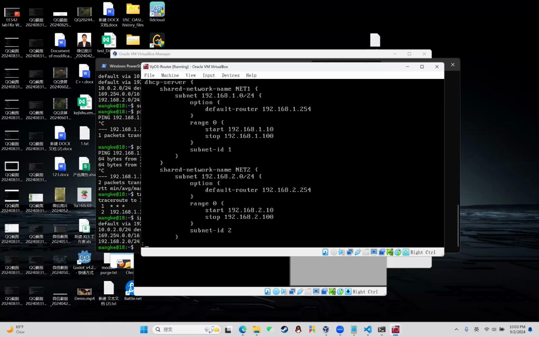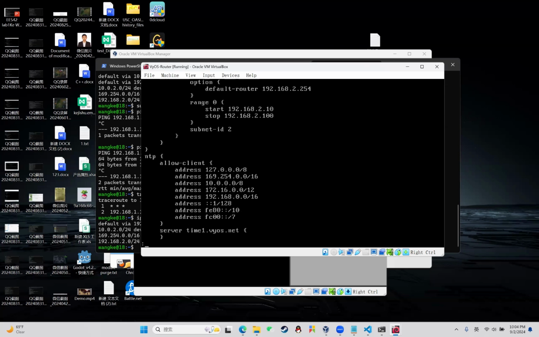So any client starting with this network should get an IP address dynamically assigned from 10 to 100. So these are the two services I configure.